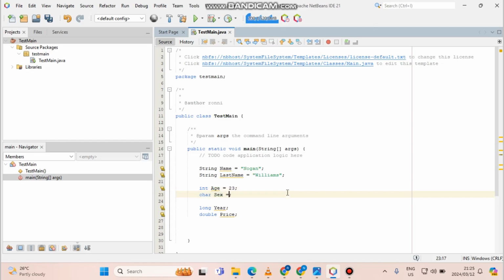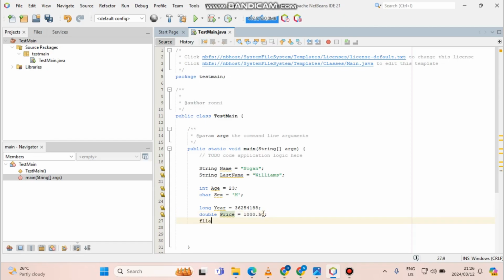Sex just takes a character, so let's say, for example, M for male. And long is the same as double in that it contains a form of integer. For example, it could be your student number, 36451488. So it contains longer integers than a limited amount of integers by definition. Now double contains decimal numbers. So let's say, for example, 100,000.50. This is just a double.